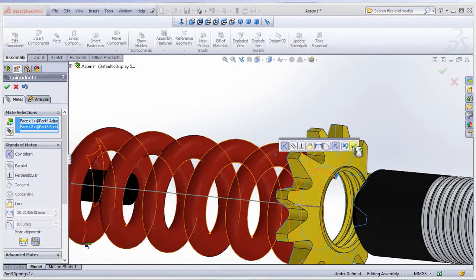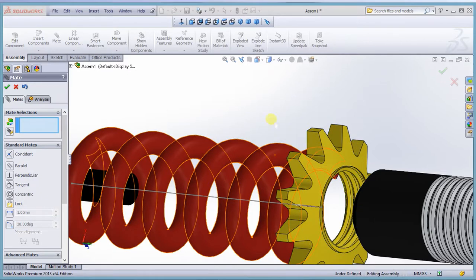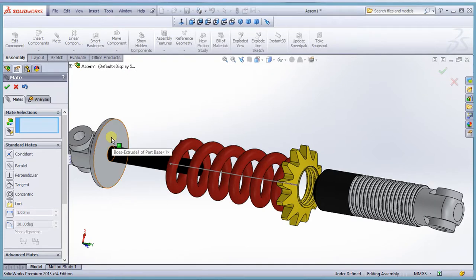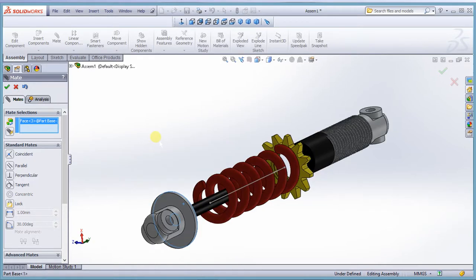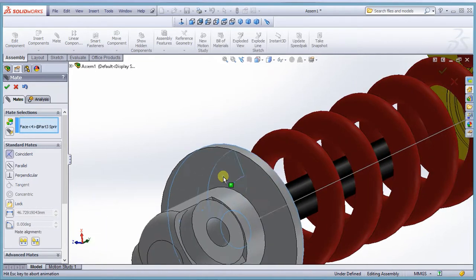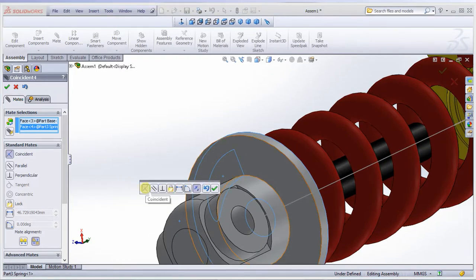Coincident means the two surfaces have perpendicular contact with each other. Now you make this surface again. Under mate, select this surface, and mate with this flat surface, the other end of the spring, and the mating condition is coincident.